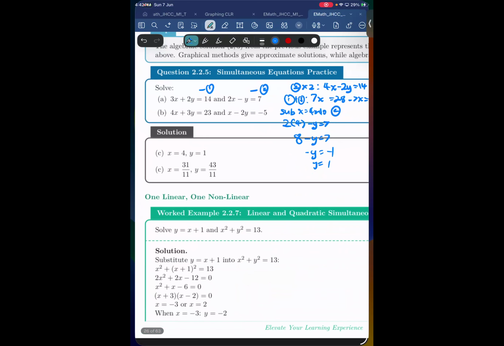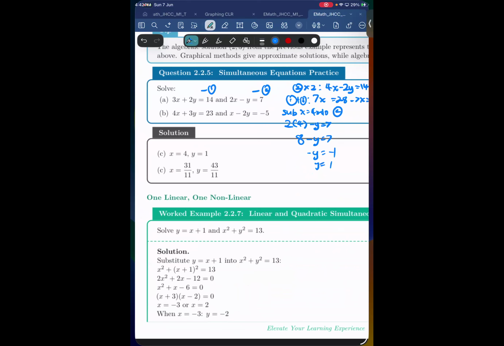So if you are given this kind of equation, where you have one, these are so-called linear equations. Linear means a straight line. If it's non-linear, it means something like a circle. In E Math you don't really learn about circles, but if the equation is non-linear, then the only way to solve it is using substitution. So if this is equation 1 and this is equation 2, then you're essentially subbing equation 1 into equation 2.